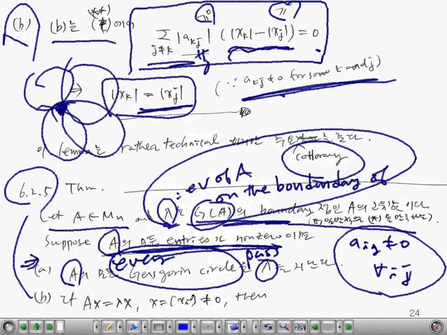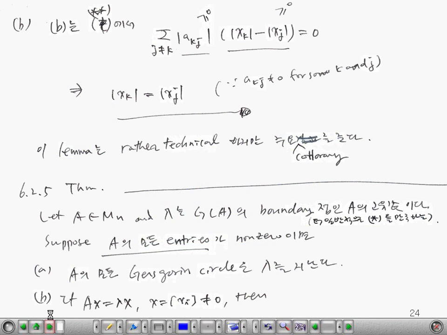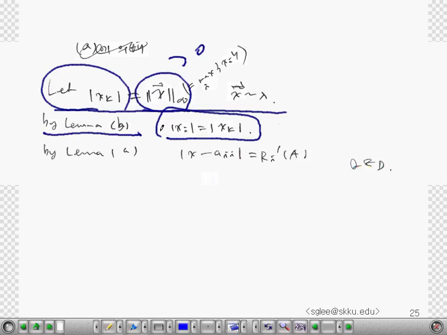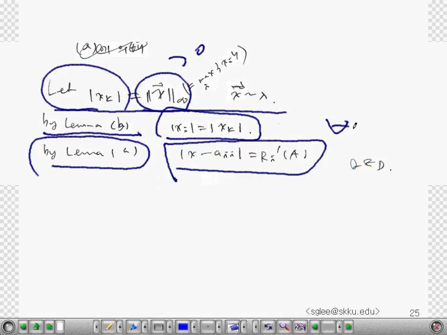Okay? And if Ax equals lambda x and x is not equal to 0, then xj is the same as xp as well. This is what we have. Okay, same thing as what we see. I will prove it here. This is so simple. Let xk's absolute value be the maximum value of it. But then by the second part of the previous lemma, we know these xi and xk are the same. Got it? Then the first part of the previous lemma gives us this, for all i's.